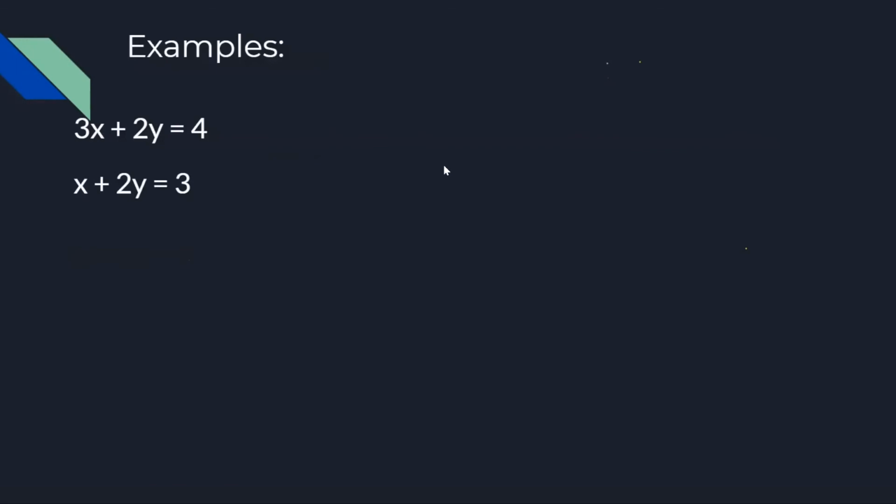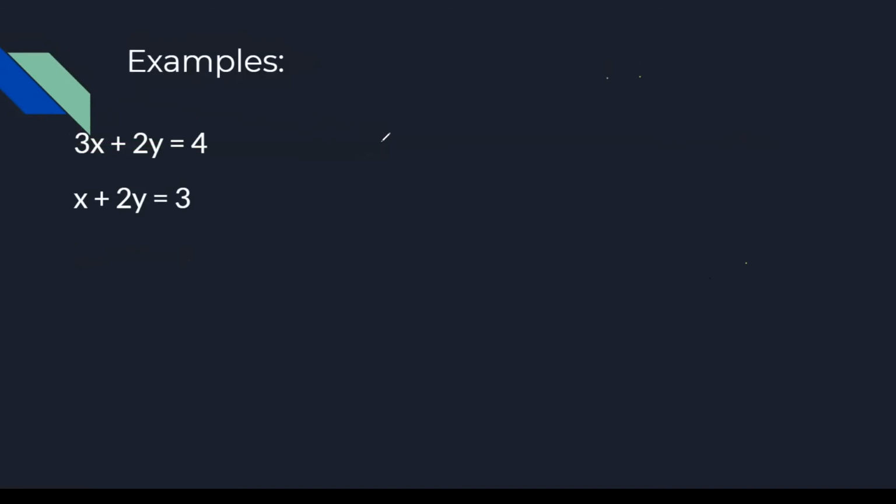Okay, another example, 3x plus 2y equals 4, x plus 2y equals 3. Who wants to try this one? Aiden? Yeah, so solve for x and y. So as I said before, when you have two equations, you're solving for two variables, okay? Don't be given two equations and you're asked to solve one variable. So when you have two variables, you're solving for both equations. Solving both equations. All right, let me see then.